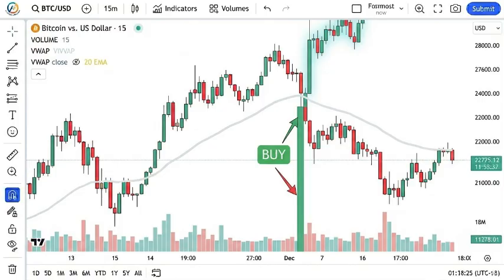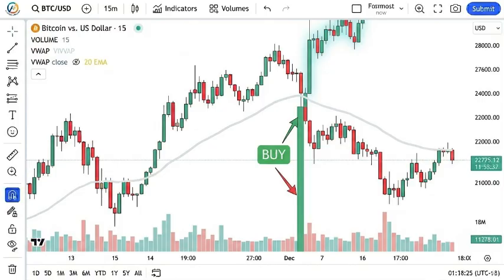When price stretches far above VWAP, usually 2 standard deviations or more, it is overbought. Buyers are exhausted. Price will likely return to VWAP. You short when price starts falling back. When price stretches far below VWAP, again, 2 standard deviations or more, it is oversold. Sellers are exhausted. Price will likely return to VWAP. You long when price starts bouncing up.